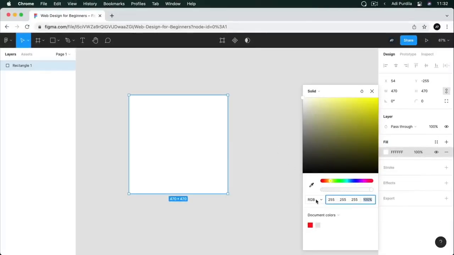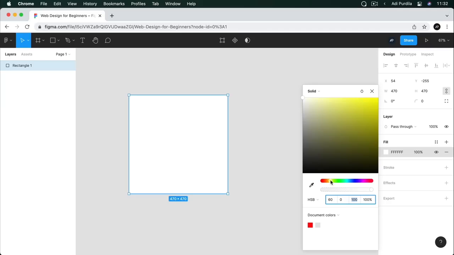This also works in digital design, and I actually think that you get way more control over the resulting color when you're using this model. Let me show you what I mean. So when we're switching from RGB to HSB, we get a similar interface. This first value stands for hue, second saturation, third brightness. So here's how this works.